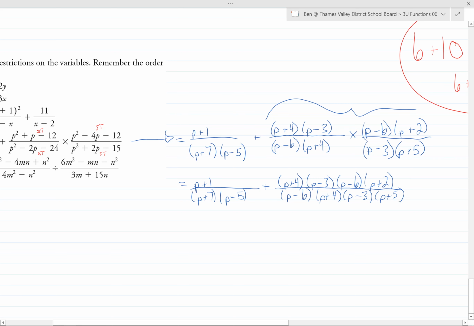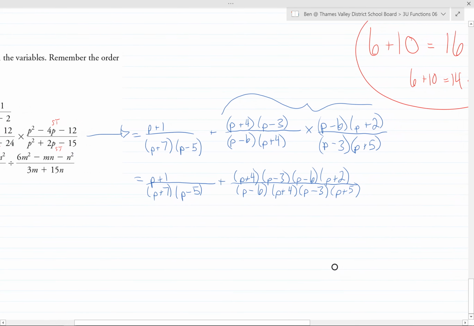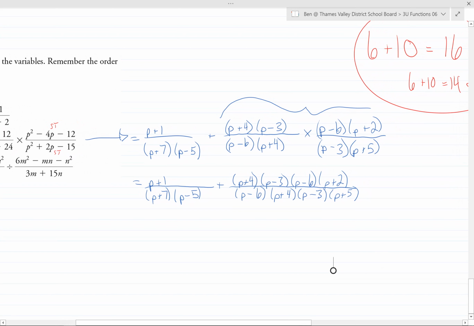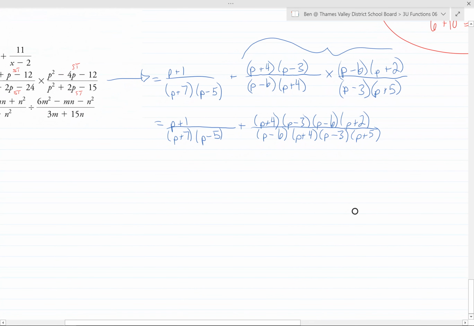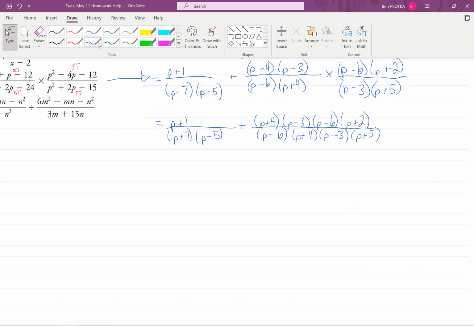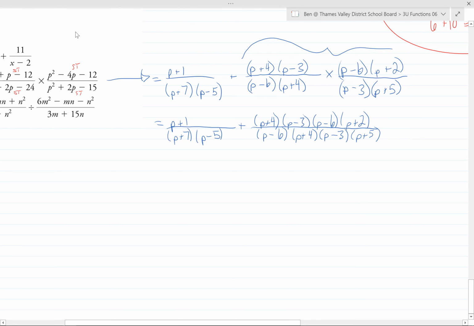So we have a few options here. One, we could find our lowest common denominator at this stage. If we do that, we need to do a little bit more work. It's a little bit bulkier. The other option would be to state our restrictions in an attempt to perform a cancellation before finding our lowest common denominator. So let's try that. We'll state our restrictions. In order to do that, we need to look at every single factor that's in a denominator at this stage. So restrictions, and I'm going to list them over on this side.